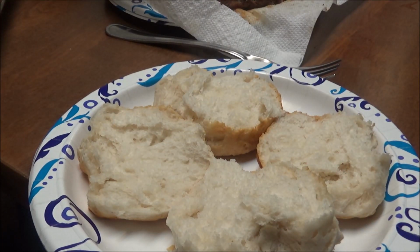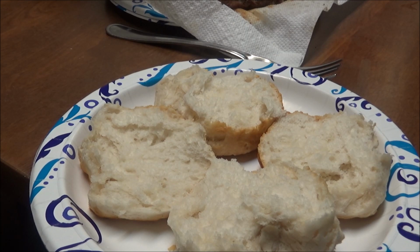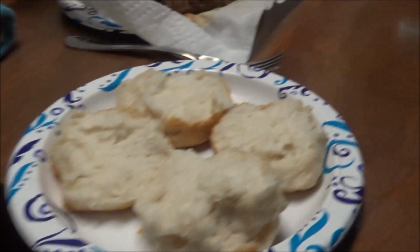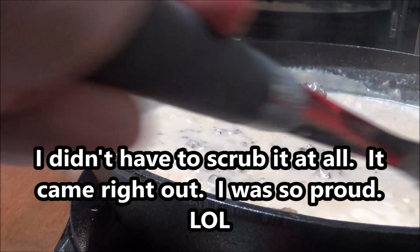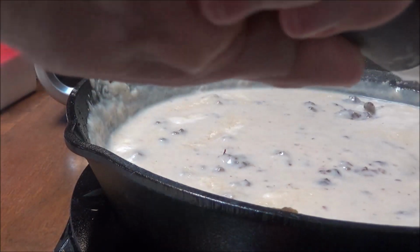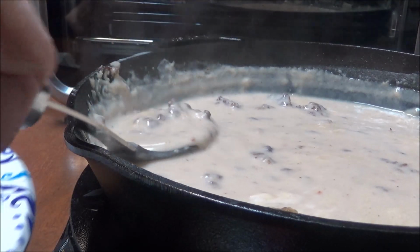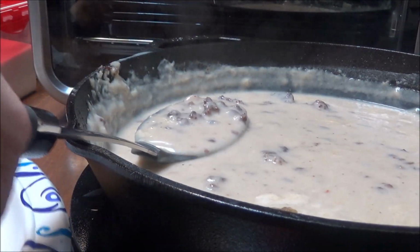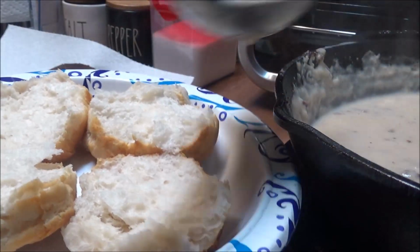All right, when I went in to get the biscuits, the gravy stuck. So I might not even be able to get it. I'm gonna have to soak this pan and then use this scrubber thing on it. And see, now I put 4 tablespoons of flour in here, and it's still not that thick. All right, so here I go. Let me turn the camera around so you can see. I'm gonna put it on my biscuits.